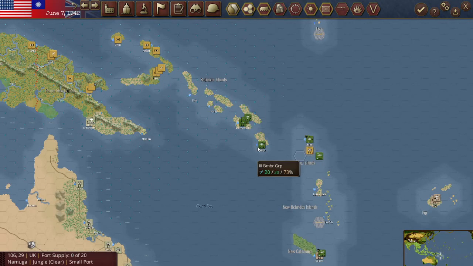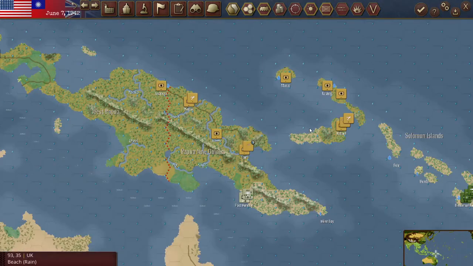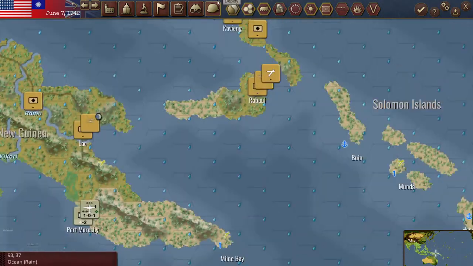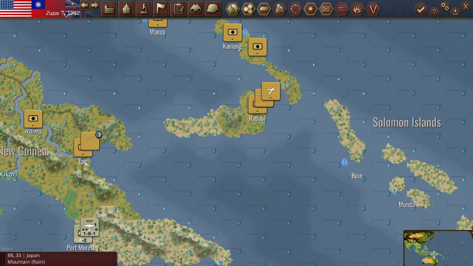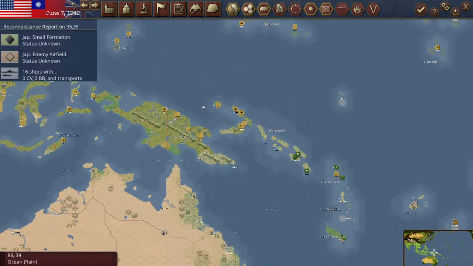You're lucky that he didn't come in here. Well, I think that would force the guy to fly off somewhere. I'm not sure. What are we looking at here? The Japanese have a lot of... They pulled this guy back. 16 ships.